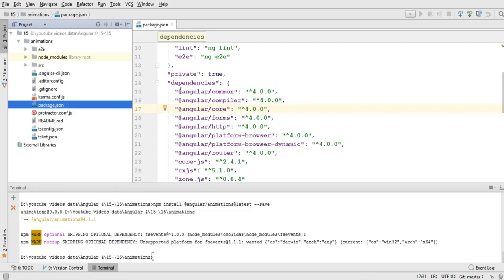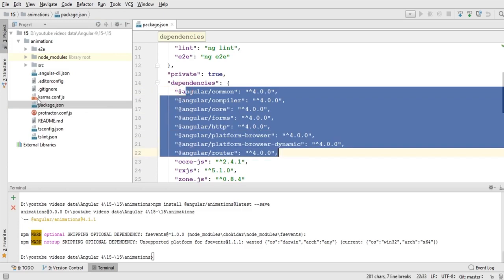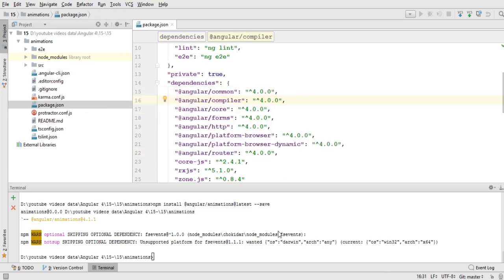It is very important that you add the required dependencies within this dependencies object, because if you want to give this project to someone else, you will not give this node_modules folder. It contains very big files, and you will not be able to send that. Instead, you will just tell them to run npm install, and it will automatically detect all the packages within this package.json file and install them.